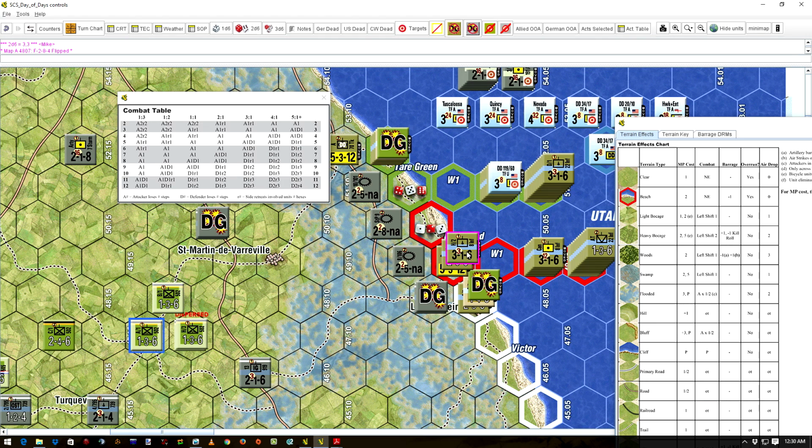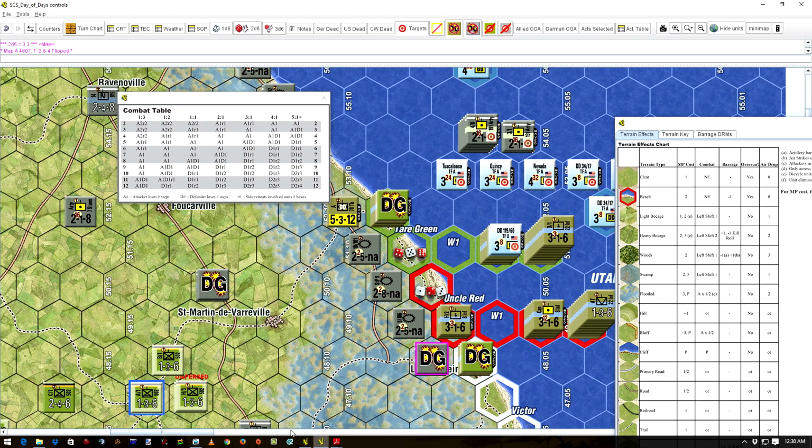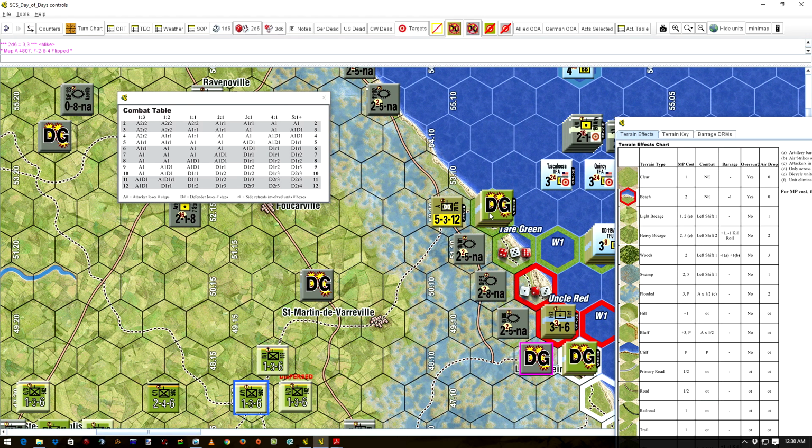That's a real bummer because if we would have been able to kill him, we would have been able to take a step or maybe push him back, force him to retreat, but it looks like we're going to be here for another turn. So we're going to do the same thing up here in the north. We're going to total this all up.